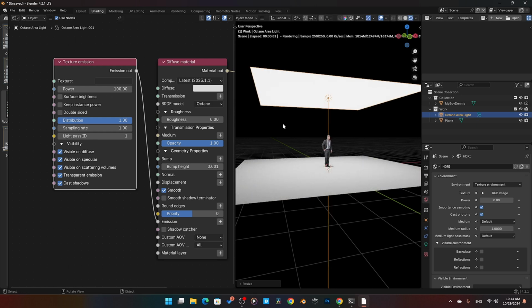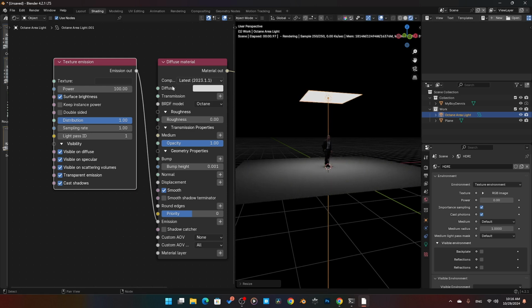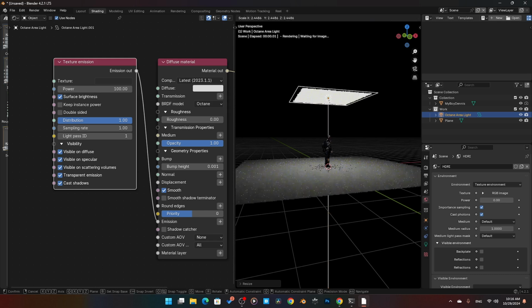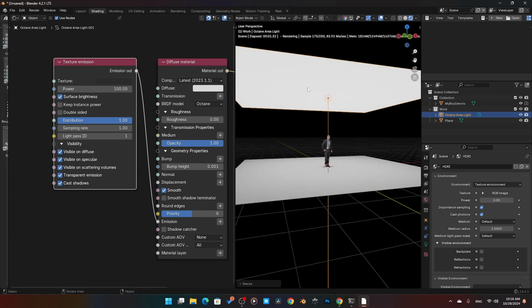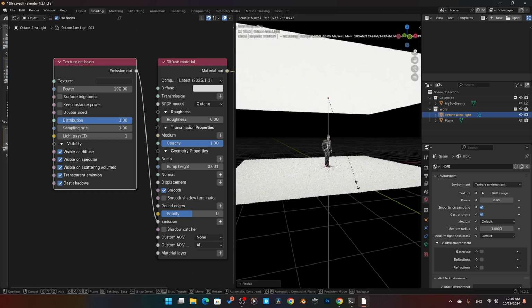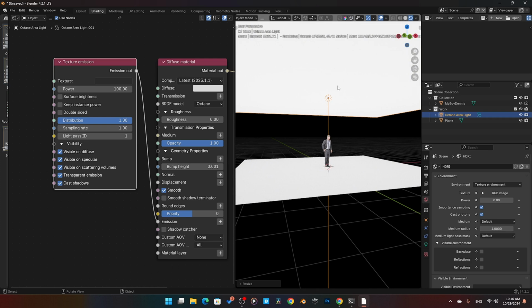So the surface brightness is basically controlling the output of the light. That's kind of confusing for a minute. But if it's enabled right now, it doesn't matter the size of this light. It's going to keep the consistent 100 watts. Basically, that's what it means. So this thing is still going to be 100 watts. If I scale it up bigger, this still is going to put out 100 watts. Versus if I turn it off, it's actually a little bit different. The wattage is slightly changing based on the size of the actual geometry.